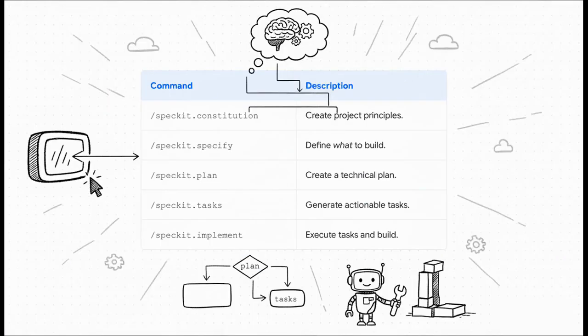And the way you interact with all this is through these dead simple, AI-powered slash commands right inside your coding agent. You'd start with /speckit.constitution to lay down the ground rules. Things like, we're using TypeScript, or all API endpoints must be RESTful. From there, you just work your way down the list. You specify what to build, create a technical plan, break it into tasks, and finally, you hit /speckit.implement. It's like having a structured conversation with your AI partner.